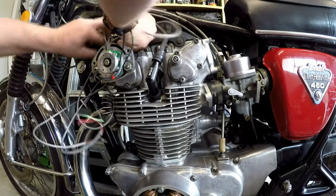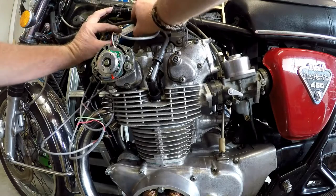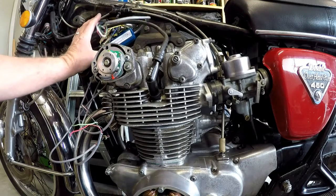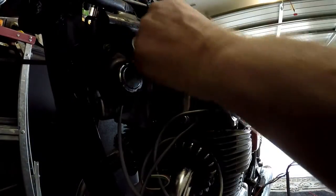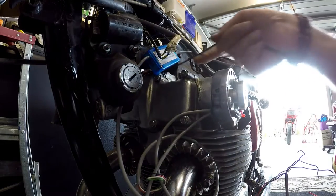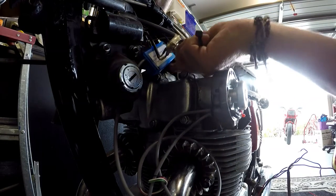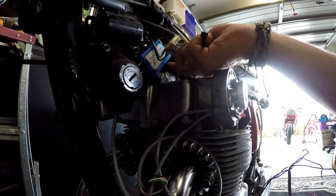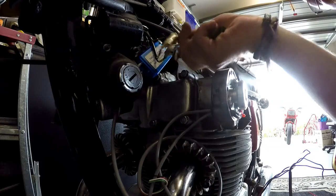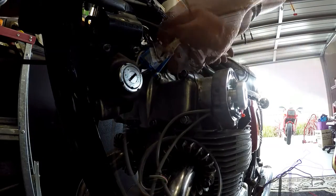We'll cable tie it to the frame right there. I think that's probably a pretty good spot for it. Right, I've had a bit of a look at this and I think this is probably as good a location as any. I want to make sure that it's not going to interfere with the fuel tank, etc. So I'll pop a couple of cable ties on to secure it into place.